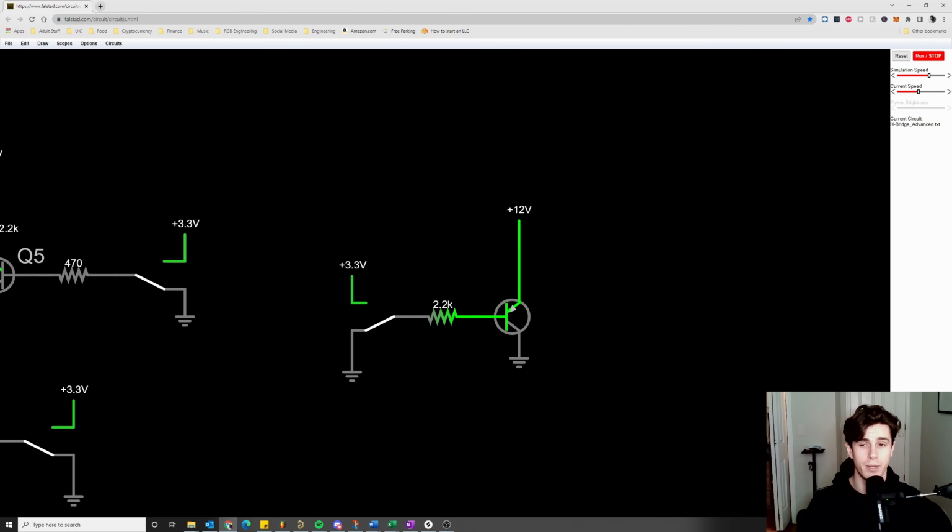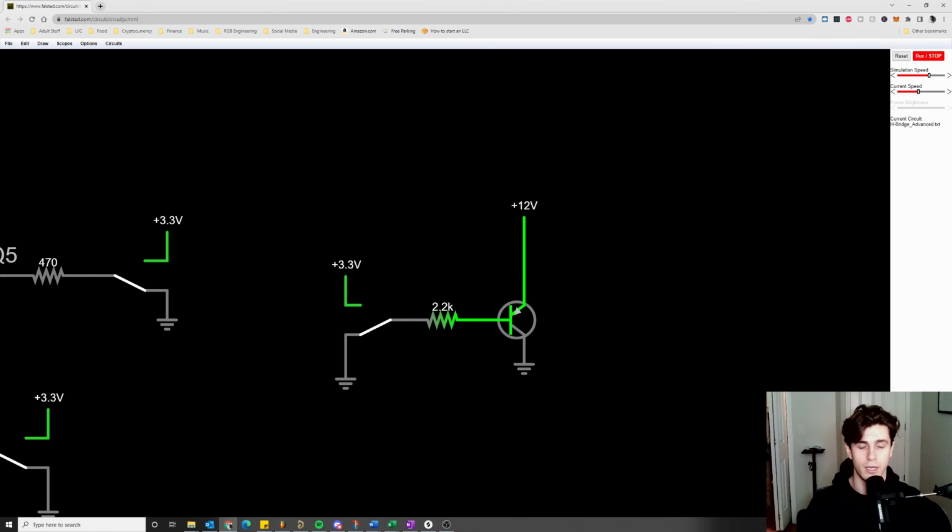If you're unfamiliar with how a PNP transistor works as opposed to an NPN, they're very similar. The only main difference is that it's the current flowing out of the base pin which controls the current through the collector, as opposed to an NPN, where it's the current flowing into the base pin that controls the current through the collector. So I have here just a little example of a PNP transistor hooked up to show you how it works. The way electrical engineers usually use PNP transistors is by placing a current limiting resistor on the base pin, and then on this other side we would have a ground connection. So whenever I run this simulation, right here we see that we have current flowing out of the base pin, which allows the PNP transistor to conduct.